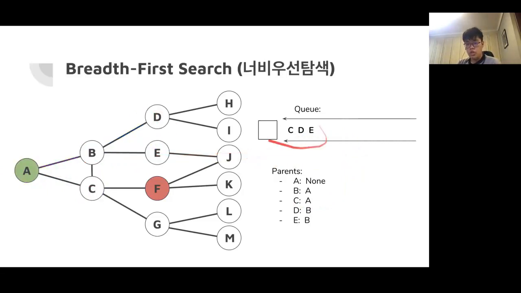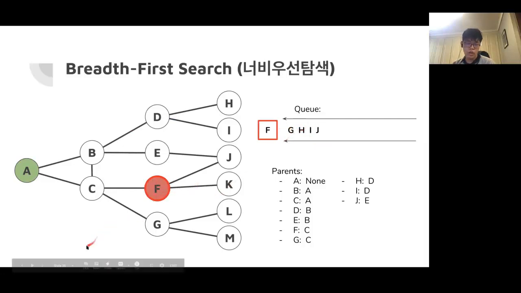And then we just continue this process again and again. So we pop out the next one, C is selected, and then we put in F and G because A and B are already considered, and we're done. Do the same thing again and again until something fun happens. So we select D, we input H and I, done. Select E, we input J, and then we select F, right? Because F is next in the queue. Now F is the point we want. So we stop here, we're done. This is what we want. The BFS algorithm stops.